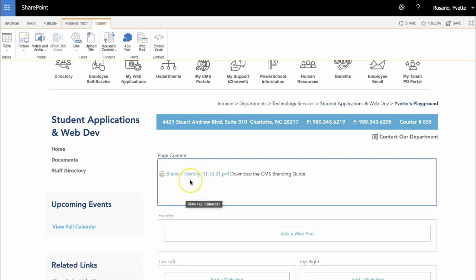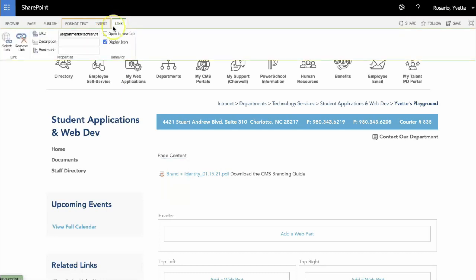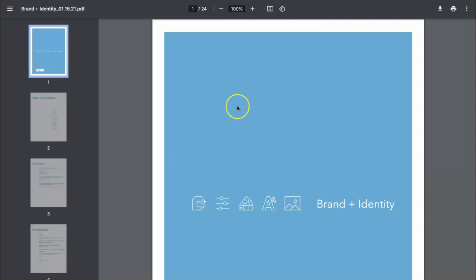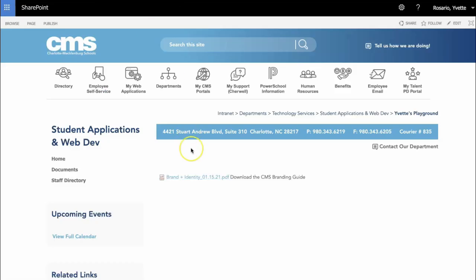Okay, so one more important step that you should always take when you are creating a link to a document is to allow that document to open in a new tab. That way the user does not lose their page and their session is not interrupted. So if you click on the link that you just created, in your ribbon you'll see the green link tab appear. So under the link tab, you'll check off the open a new tab box. So I'll save my changes and make sure it works how it should. So it opens a new tab just as it should. That way the user can easily go back to the tab that they had originally opened with the page they were on.